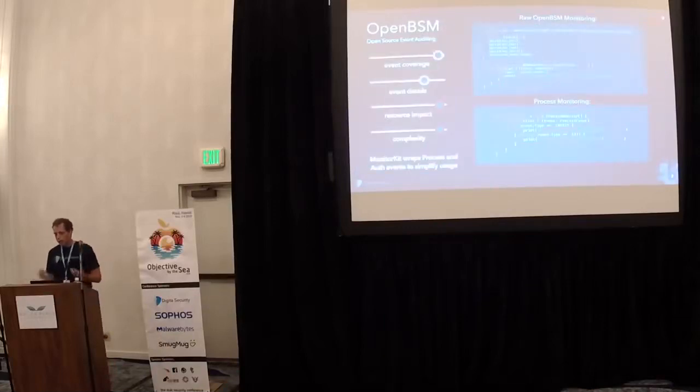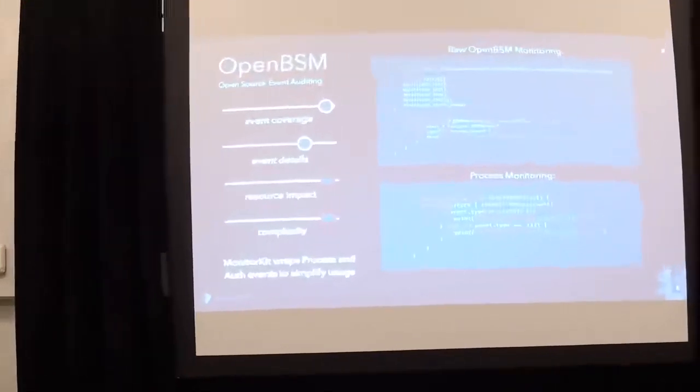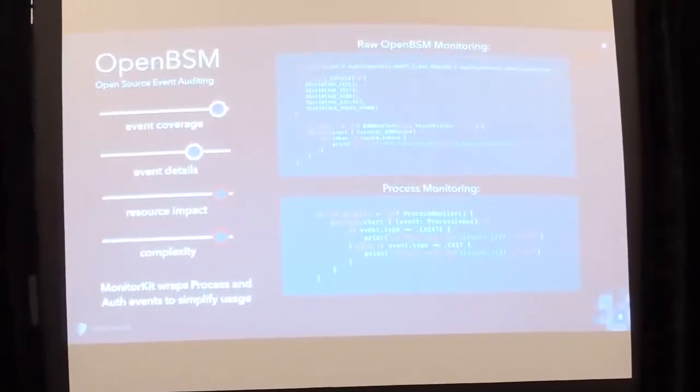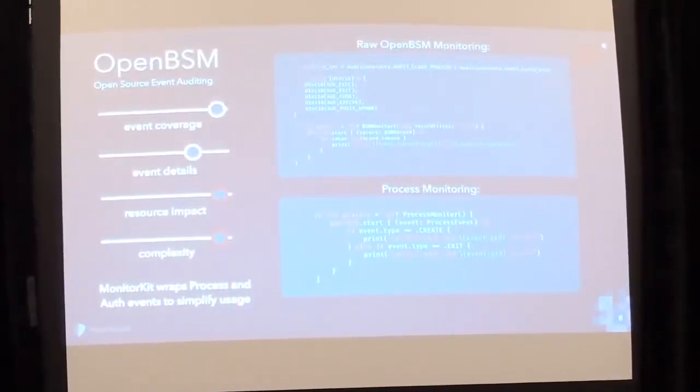So what can we use BSM for, and how does MonitorKit take advantage of that? Within MonitorKit, we have a couple ways to do that. First off, we created an interface, BSM monitor, a simple to use class that you can just instantiate and start capturing all of these system level events. Within that class, you can pass in the audit mask, where you can set the class, the type of events that you want to look at. This is actually part of the BSM API, and then it will start capturing those sorts of things.